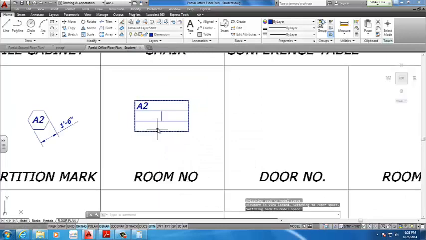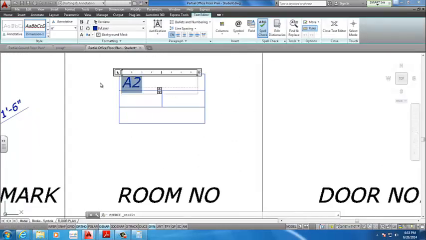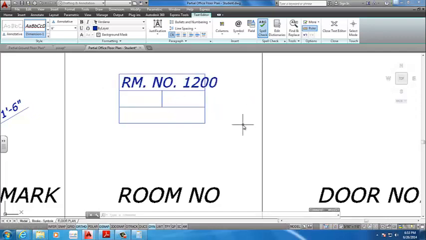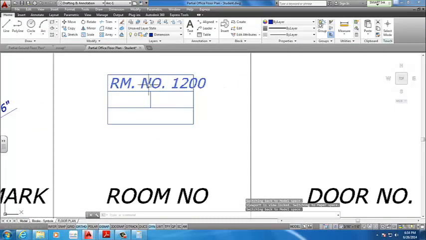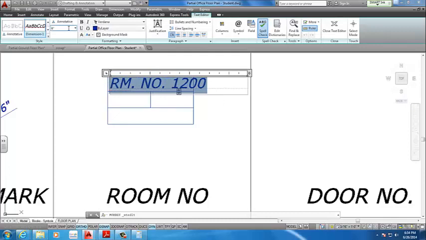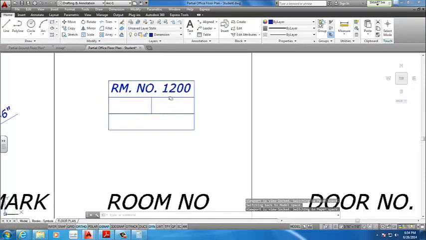Okay, so once you have it saved, you go back to your room number. You start changing that text. This one's going to be RMNO number 1200. Again, the box is too small, so I'm going to stretch this out so the text fits. Now the actual text is a bit too big, so I can either go in here, double click, and change the text size. Let's say 4 inches. Actually, maybe I could do 5. I like to fill up the box as much as possible. There we go, perfect. 5 inches is what we're looking for at this box.